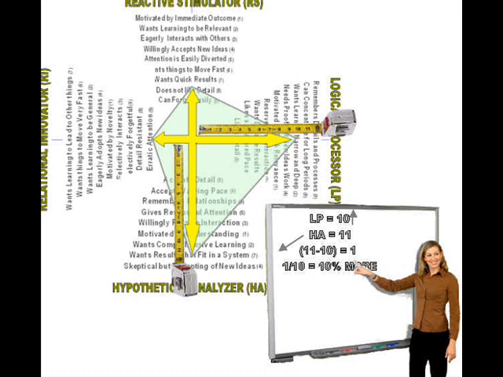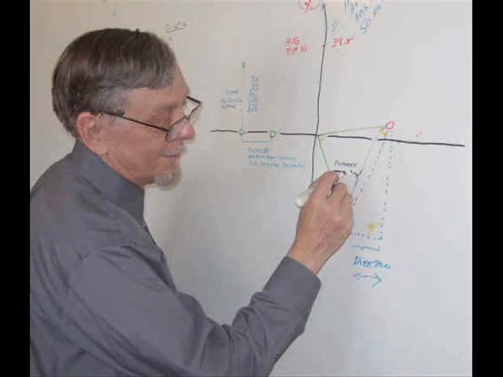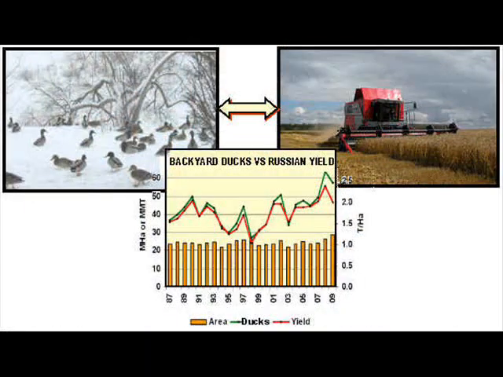However, you need something more to get a meaningful result. You need a theory. There must be some kind of relationship between things for arithmetic to make sense. Without this, you can have no confidence in any predictions. For example, I might count the number of ducks in my backyard in Ann Arbor, Michigan. I might then correlate the number of ducks with the size of the next Russian grain harvest. Say I came up with a high correlation — would you dump a lot of money into Russian grain futures? Not likely. There is no causal thread between my ducks and the Russian grain harvest. That thread is what theory provides. A theory defines what causes what and why.